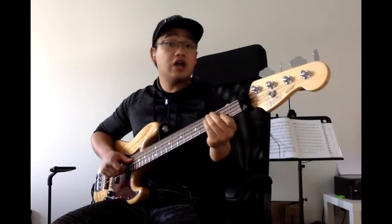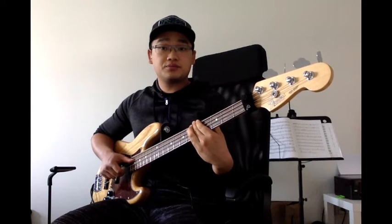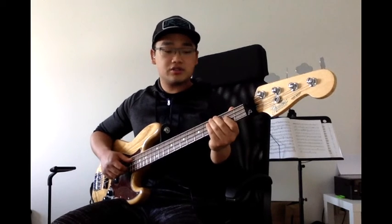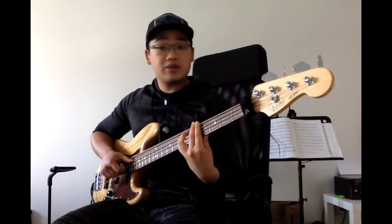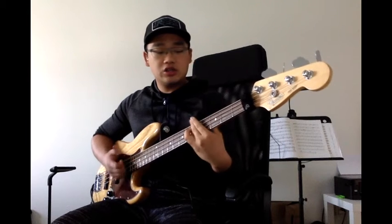So far what we have is low E, high E, low G, high G. Again, low E, high E, low G, high G. And from there we slap the A, fifth fret of the E string. So far what we have is low E, high E, low G, high G, low A. And let's slap the octave there of the A. So low E, high E, low G, high G, low A, high A.